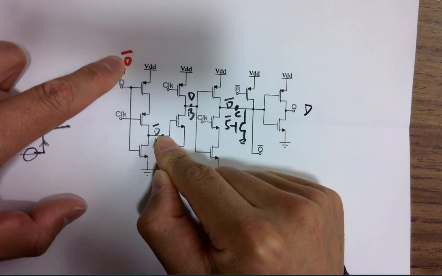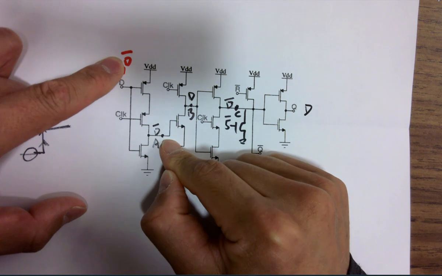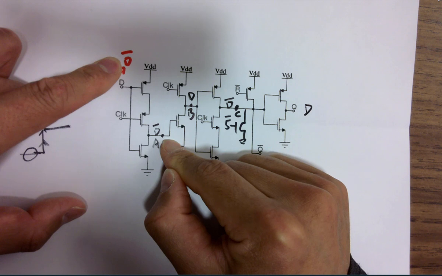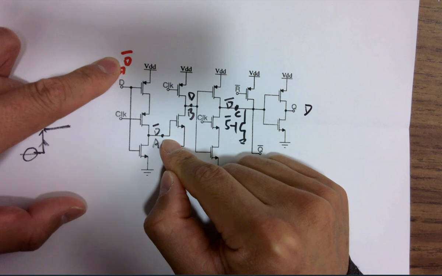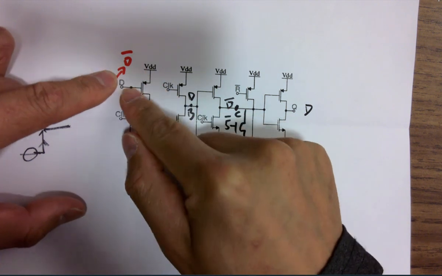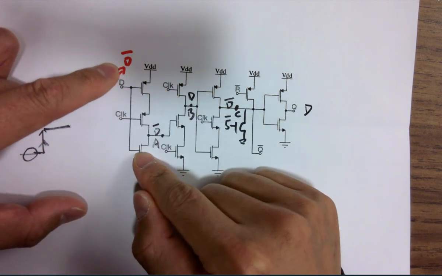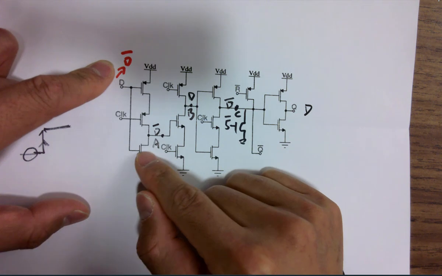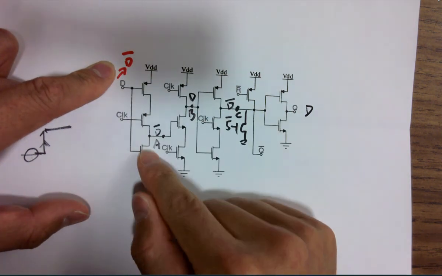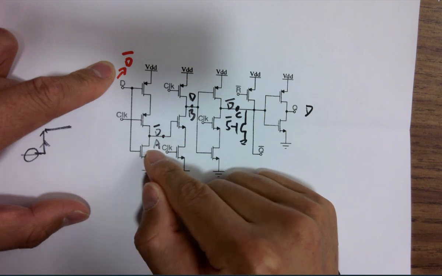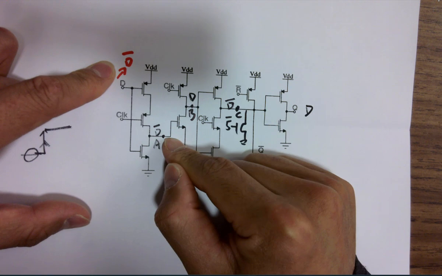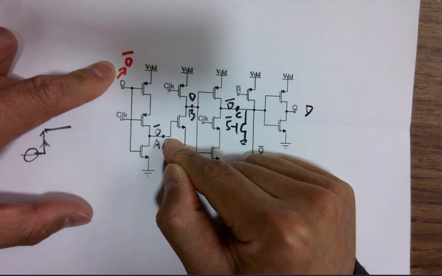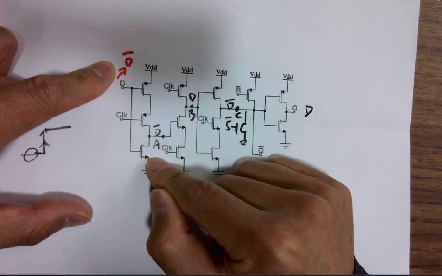If you change D to D bar, what's going to happen to A? It depends on whether that NMOS is on or off. This guy is shorted to the gate of the NMOS. So the NMOS, depending on D's value, could remain off or could be on during the change. So this point could be either 0. If it was 0, it will stay at 0, or it will be put down to 0.